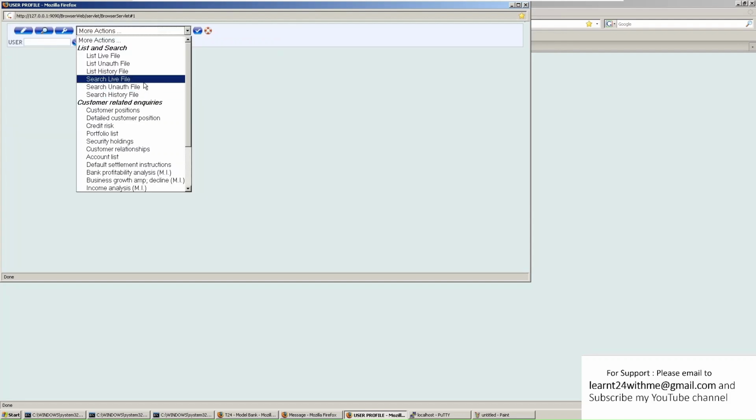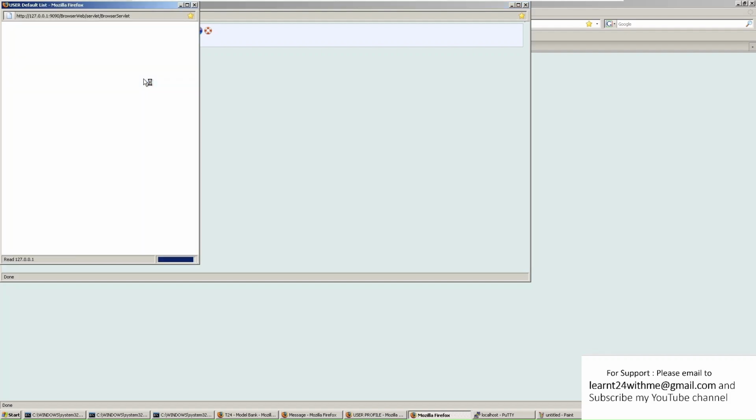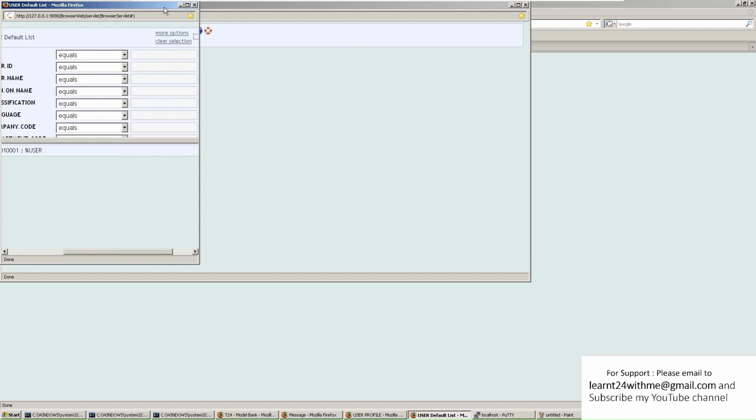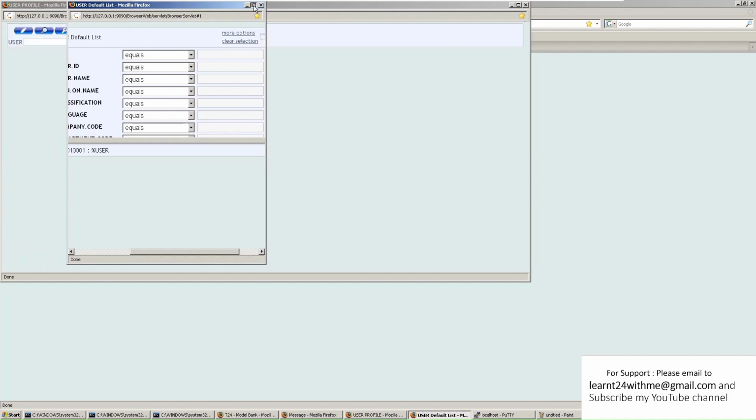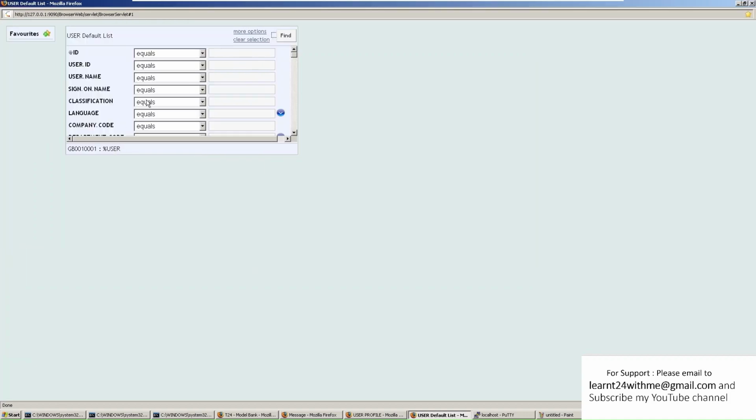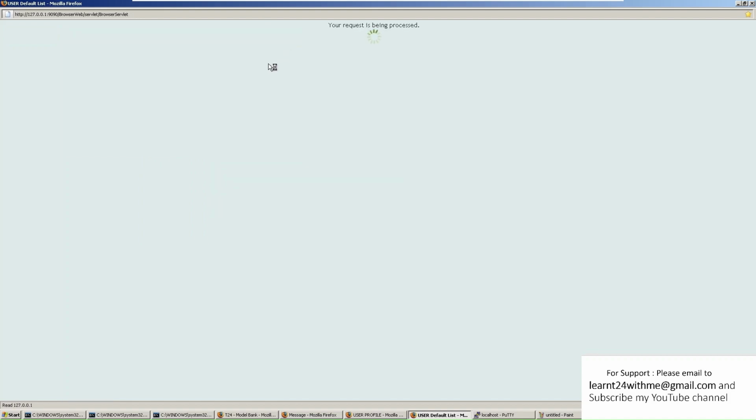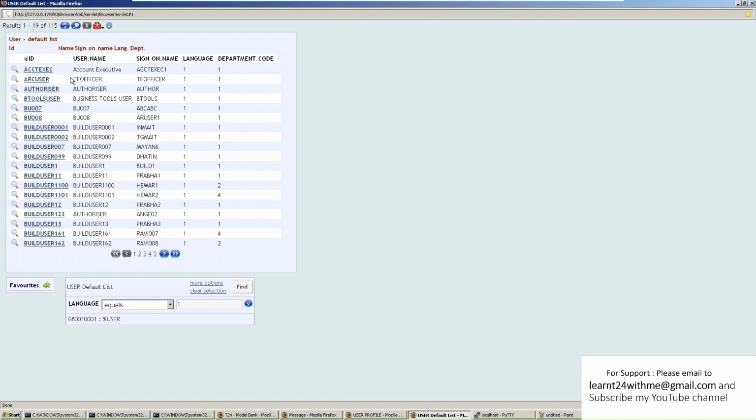Those are for inquiries. So I will show you, if you want to search something in live file. For example, if you want to search here, these are some options. If you want to search all the users who are having English language as one, or you can see here English, it will list you all the users those are currently talking in English language.